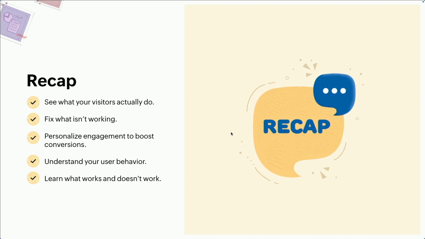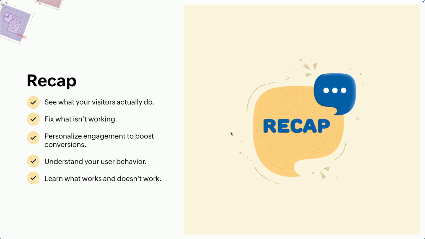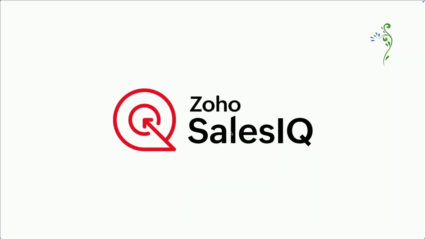Then you can go ahead and fix what isn't working, and then you can personalize things and learn what works and what doesn't on your website. So now what we're going to do is we're going to switch gears a little bit. We're going to go into Zoho Sales IQ.